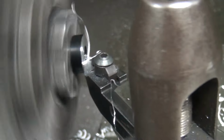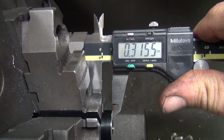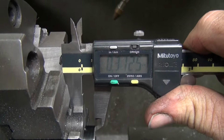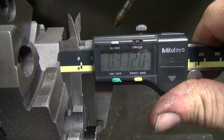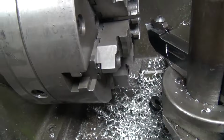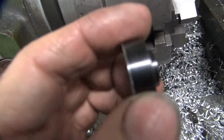Okay. Shut that off now. Come back and measure it. And we're shooting for about 312, 312 and a half. There's 13 right now on that spot. 12 and a half right there. And we're 12 there. So we got a thousandth variable in the whole diameter, which is pretty flat. So that's how you do it. Take your chip key, pull that off. Try not to lose it down here in the chip pile. So that's what it looks like when it's all cut up right now.